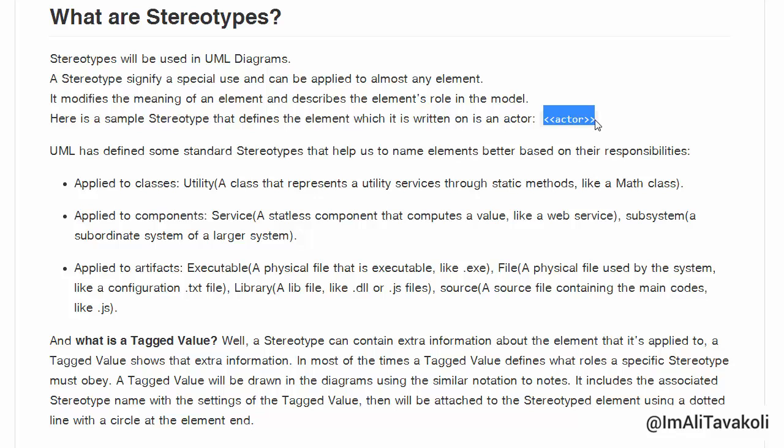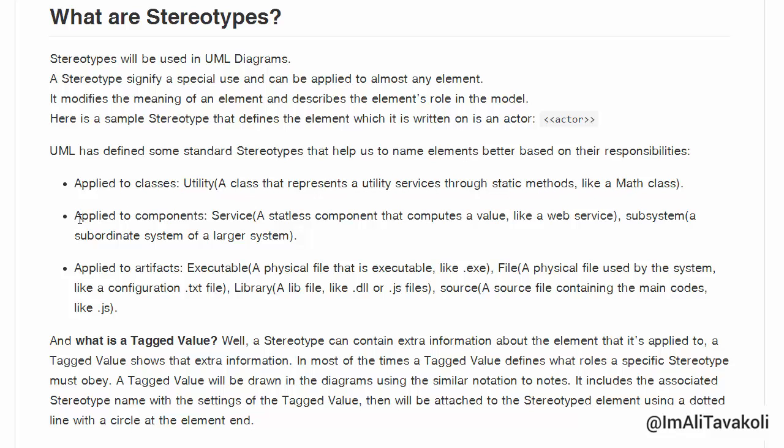UML itself has defined some standard stereotypes that help us name elements better based on their responsibilities. For example, stereotypes applied to classes, like utility, which is a utility service, like a math class.